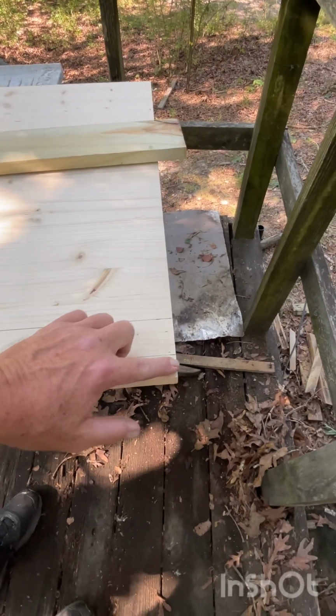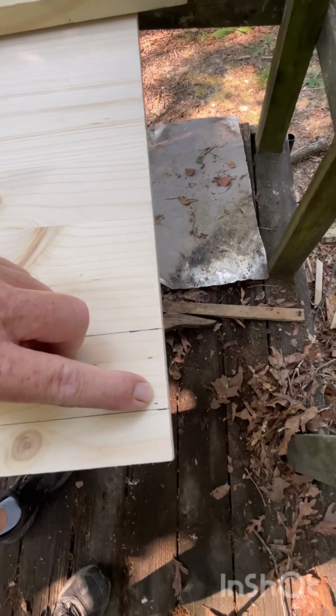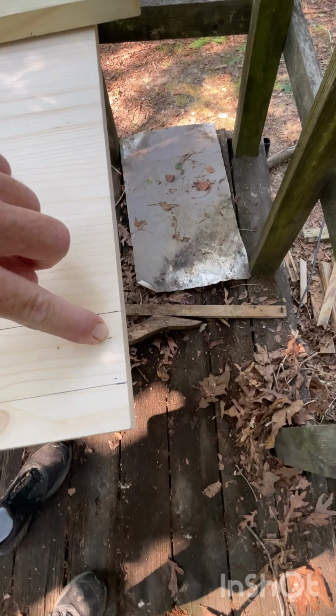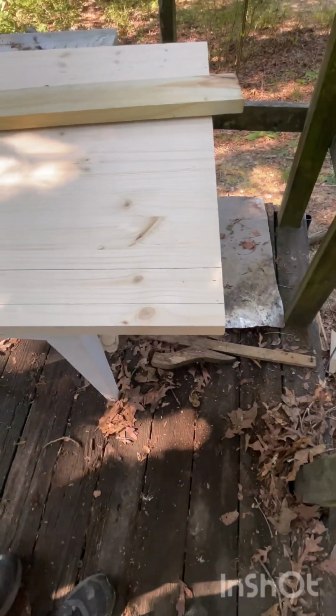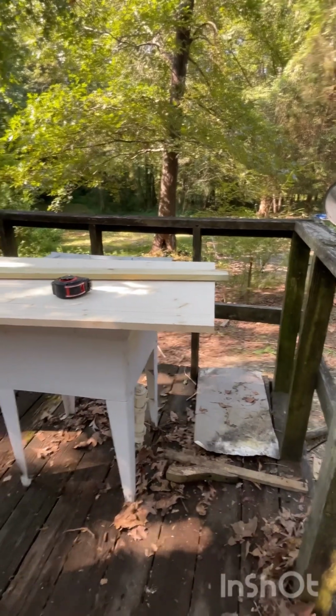So I've measured 1 inch here, allowed an 1/8 for the blade, and another 1 inch. Comes out 2 1/8 to here, and after I trim those two, I should have a little bit. Don't have a table saw, gonna do it all by skill saw, so we'll see how that goes.